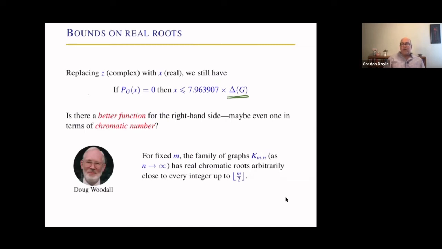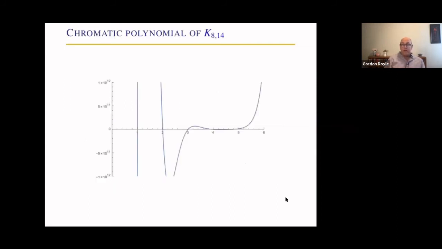If you have, say, a bipartite graph, then it has integer zeros at 0 and 1. And then at 2, it doesn't have a chromatic root. At 3, well, there are more 3-colorings. So it takes increasingly large values, escalating rapidly for each of the integers. It would be pretty weird if it suddenly dropped back negative again, and then positive in time for the next integer. Of course, that's exactly what it does do.